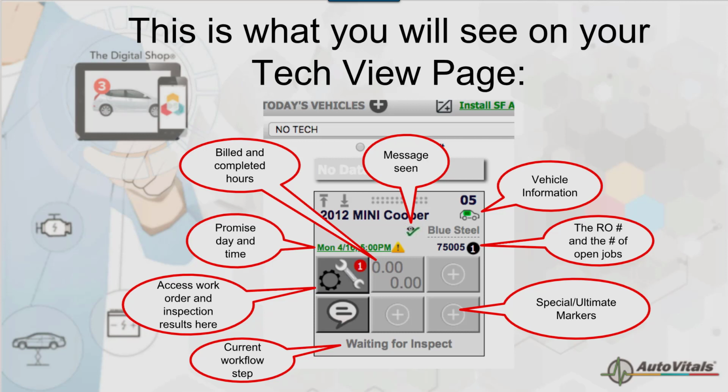There are going to be cases when you open a new repair order for a customer that you've sent a message in the past and there's not going to be a green check mark. This is a great time to have that conversation with the customer and make sure you verify their cell phone number and email address and let them know to expect communications digitally, as we are a digital shop.